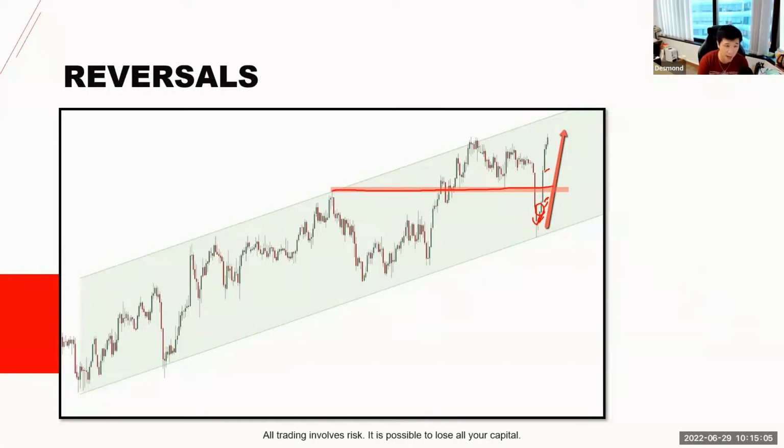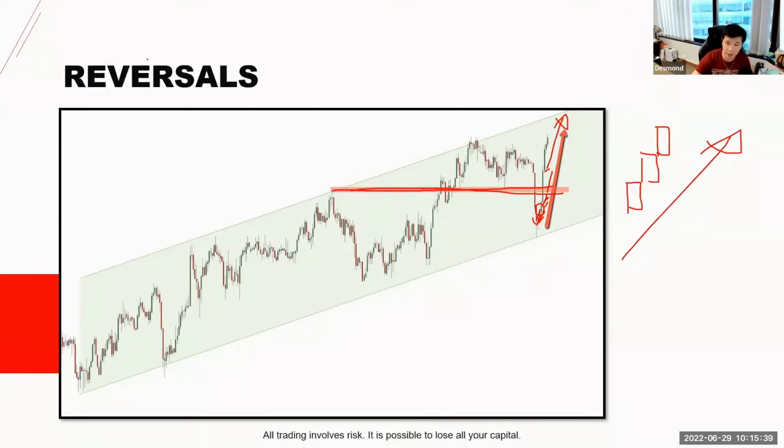It is the three white crows. No, not three white crows. I mean three white soldiers. So we have this thing called a three white soldiers candlestick pattern, which is a very good indication of momentum in a single direction. So if price breaks out of this resistance using a three white soldiers pattern, it gives you much more confidence that price will continue up from here, versus price using a different kind of candlestick pattern.